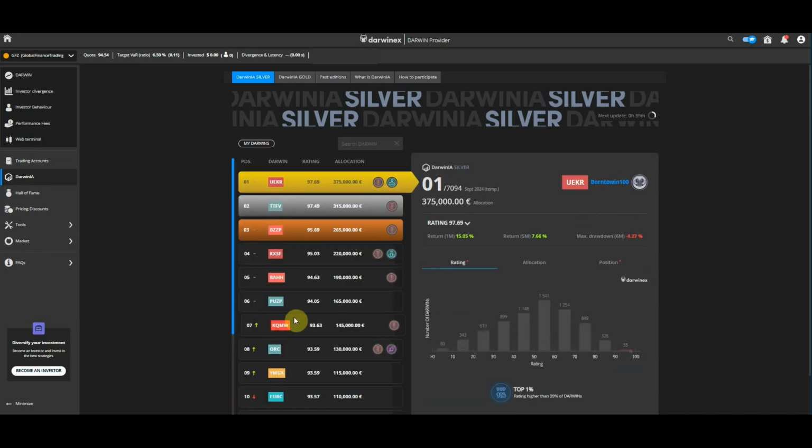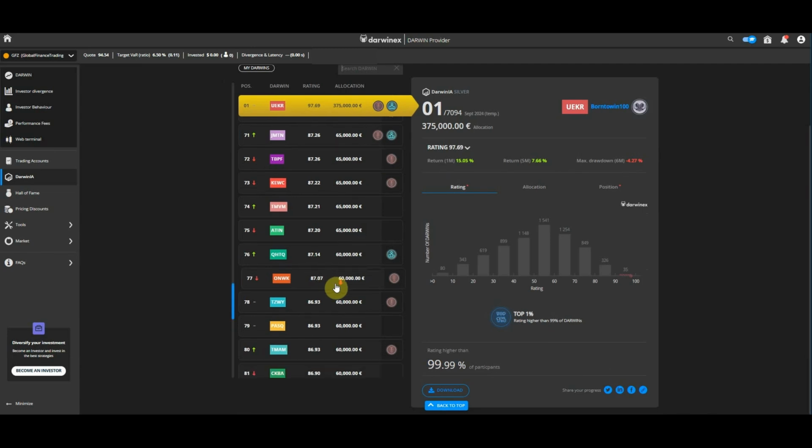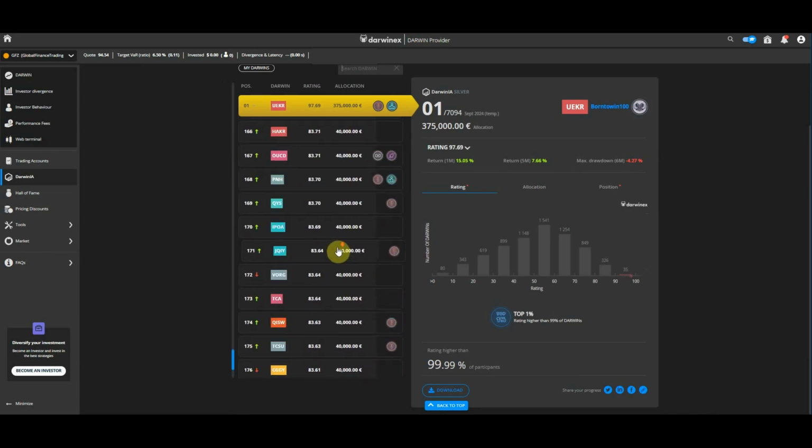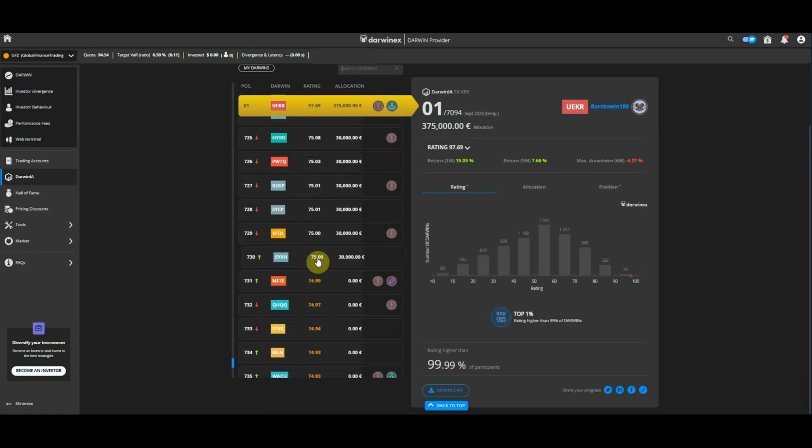We can see here the allocation that you can be awarded in the Darwinex funding allocations based on your score. The minimum score requirement, I believe, is about 75. So I'm just scrolling down to see what that looks like. And we can see here that a 75 Darwin rating gets you 30,000 euro to trade with. And that actually stacks over, I believe, about 3 months. So if you qualify, you keep this allocation for 3 months, and that can stack.